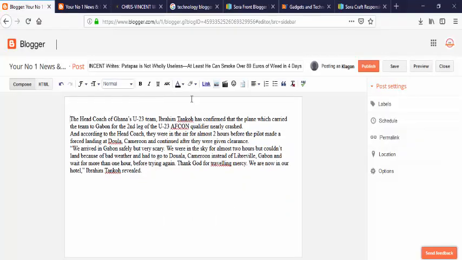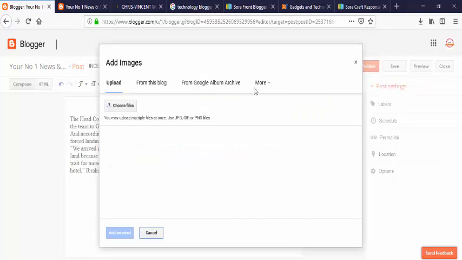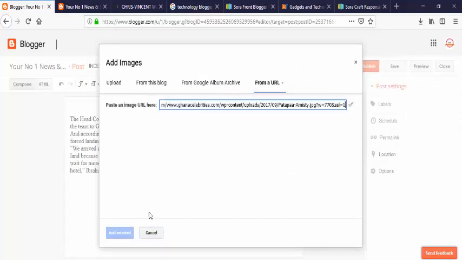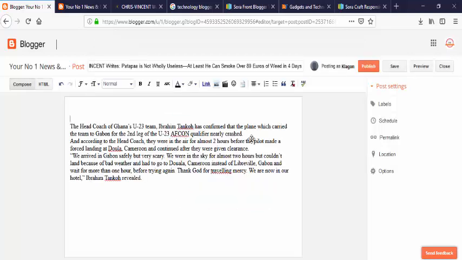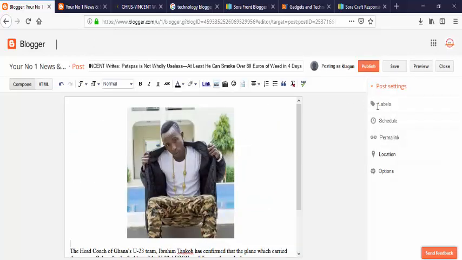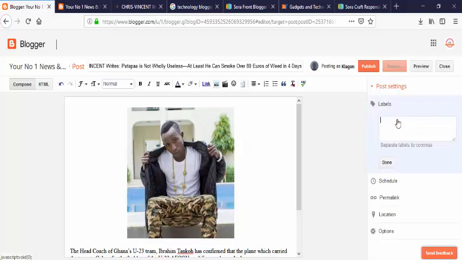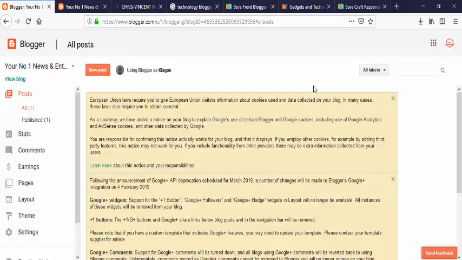Let me just use this as an example. I'm just creating a post for example purposes, not that I'm actually going to use it. So let's say from URL, this place, I just want to check that that thing is working. So under labels here, we're going to type what? News. We're going to type news, and then we'll click on publish like this.